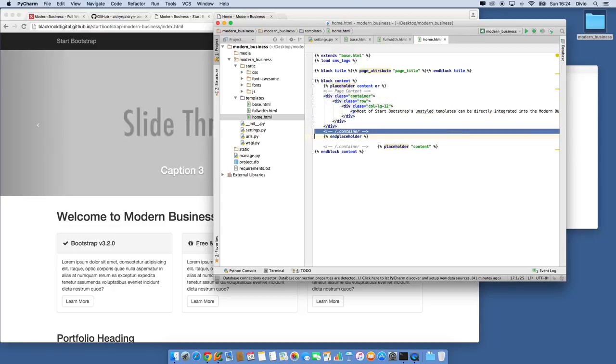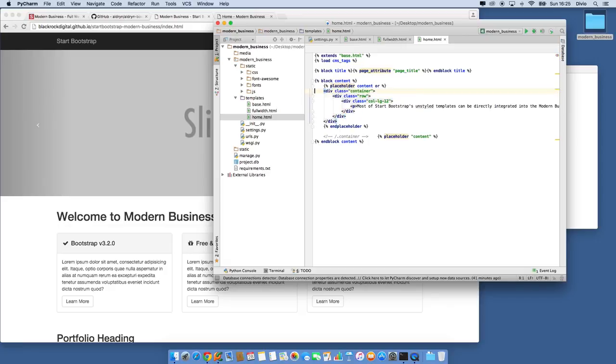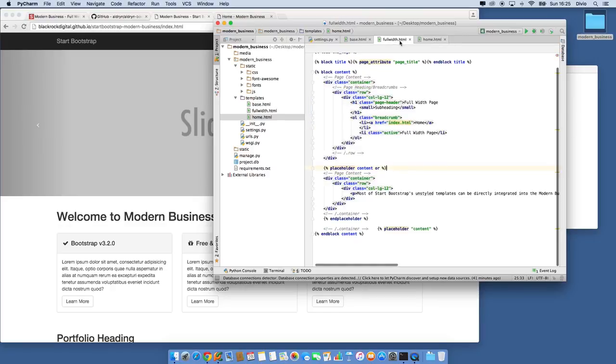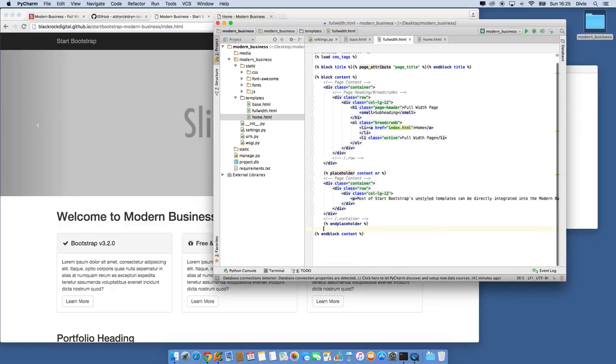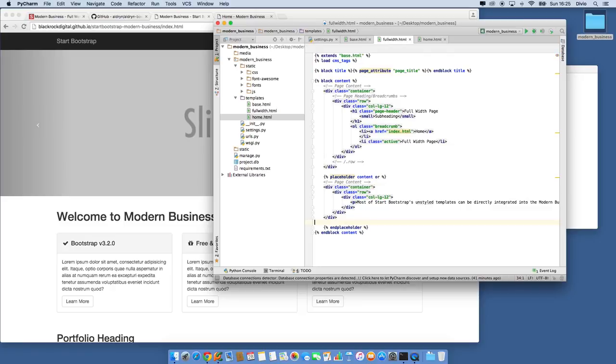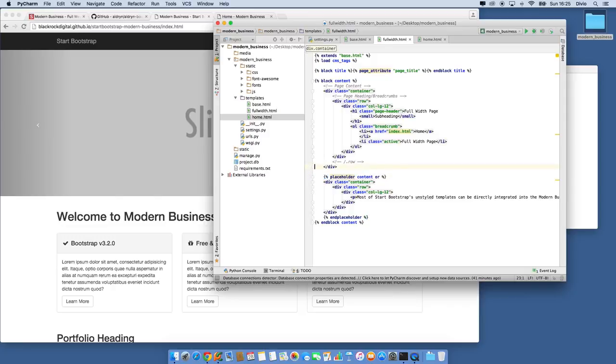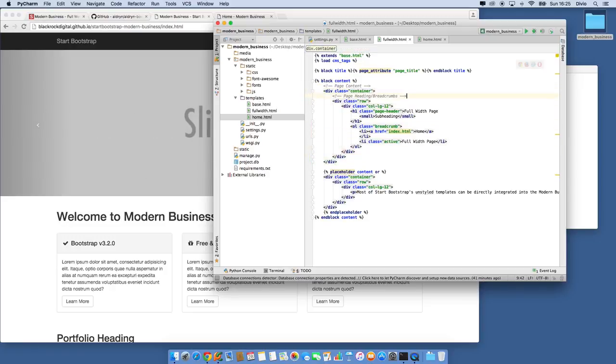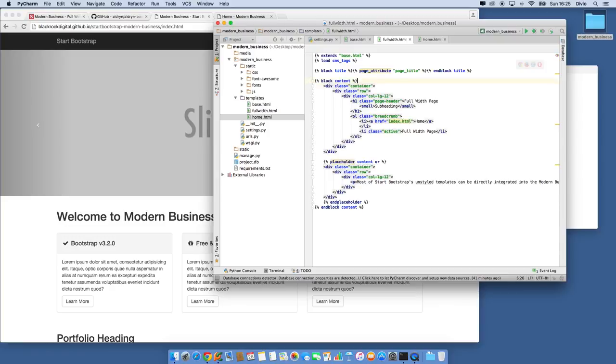I'll leave them in there or not. No, let's take it out. Okay, so now we have a template for home, a very similar one for, that's not supposed to be in there. Take these comments out. This is the generic full width one, and it is more full featured, if you will. It has the built-in header. I'll go ahead and take these rows out, this comment out, and this comment out.